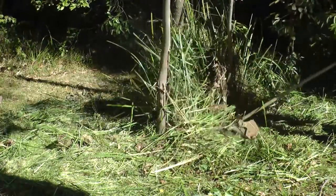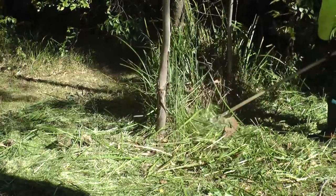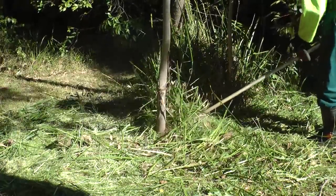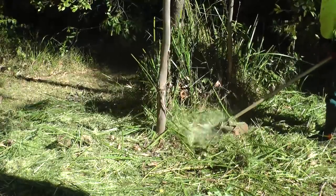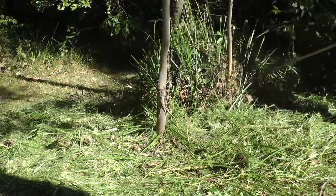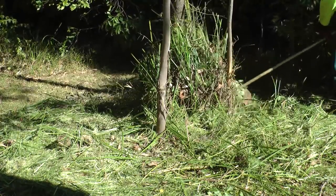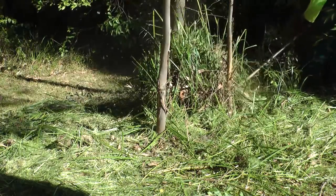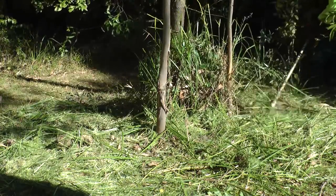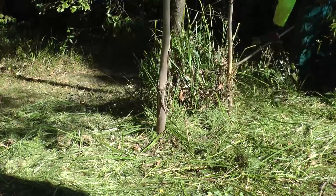The brush destructor blade is basically a star blade, and as such it likes to drag long grass around the gearhead. It was this grass that brought the Model 10 blade to a halt many times over in the same area of grass shown here. And it was the frustration of dealing with this that led to the development of the anti-fouling blades.